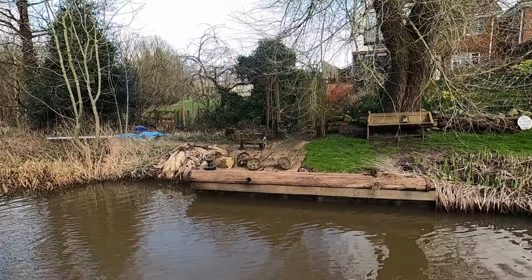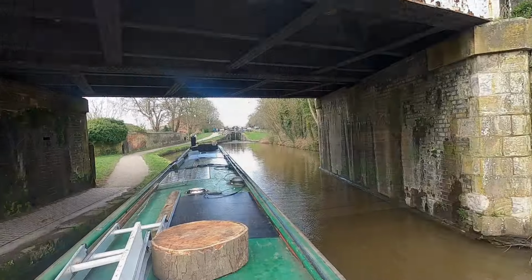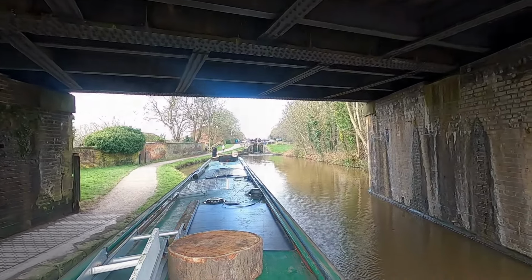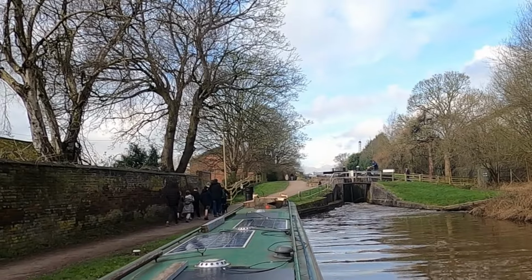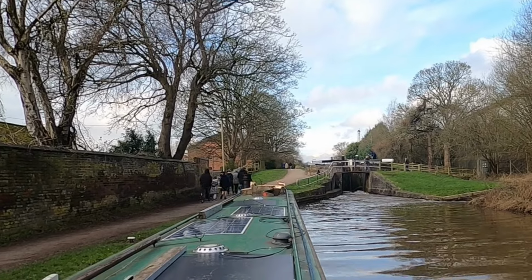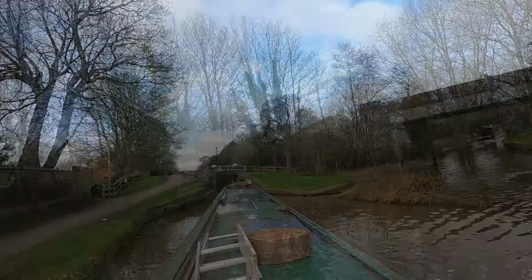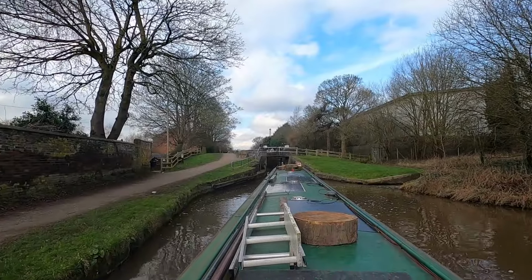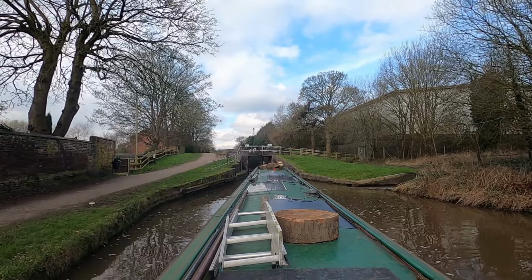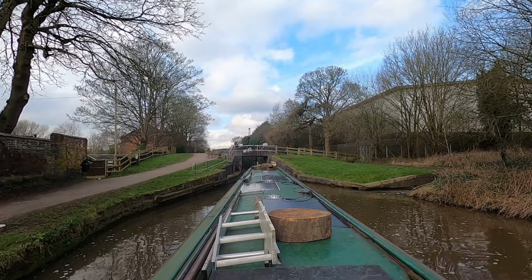I guess some people still use a mangle to do their washing and in the canal. Yes, there's a boat definitely coming down. They've just gone into the lock. My boat's just come out of that lock, of course. I'm just going in. Makes it a lot easier when you don't have to open gates. Makes it easier for them not closing gates. Easier for me not opening them.